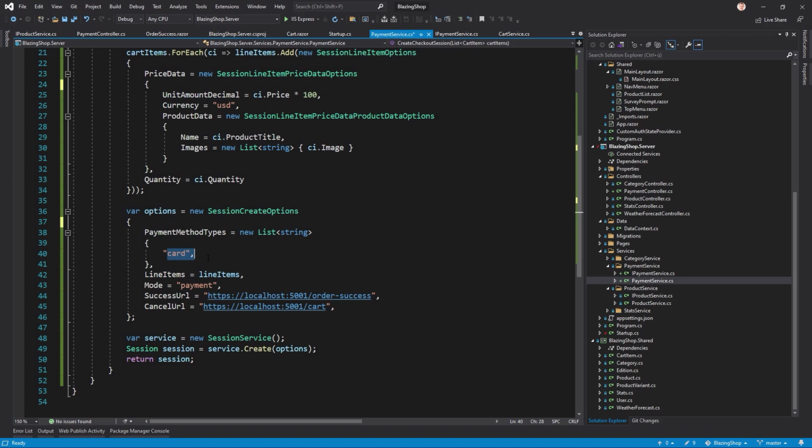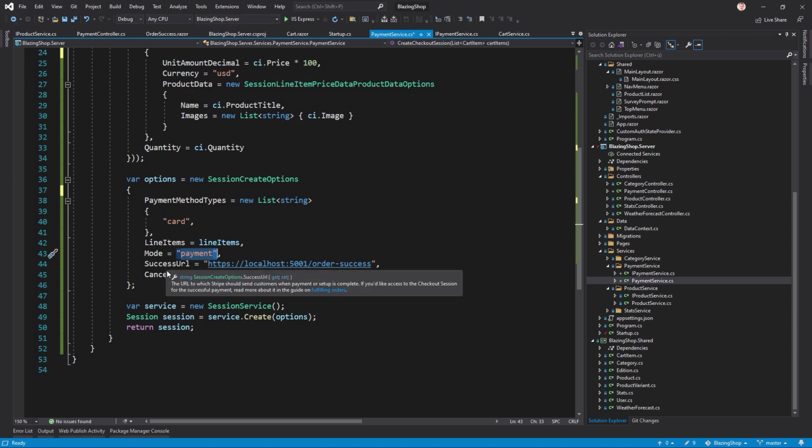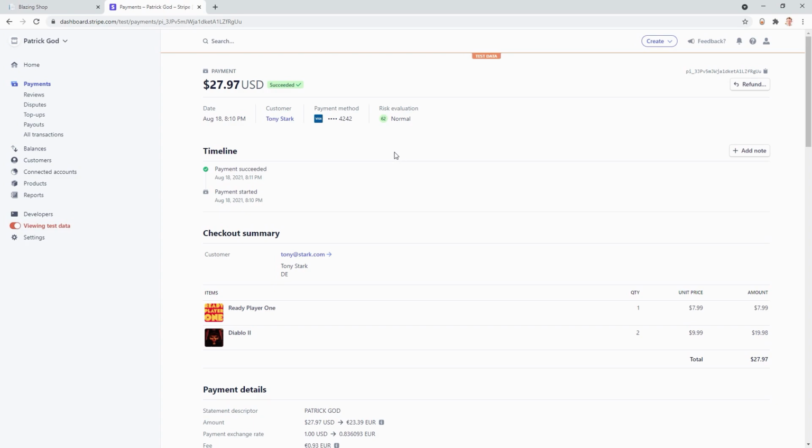We can choose different payment methods, different modes here, and then we need a success URL, a cancel URL. We create a session with the session service of Stripe, of Stripe.net, and with that we can return the session, and it goes back the whole way to the client, where we're then redirecting again the user to the Stripe checkout form.